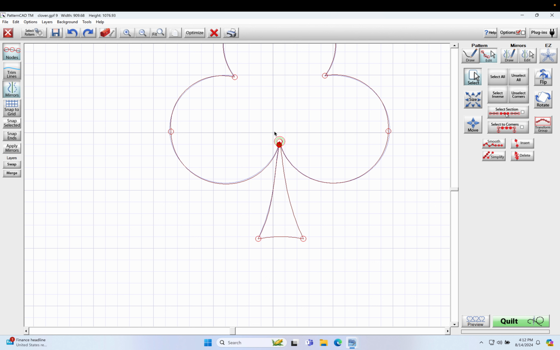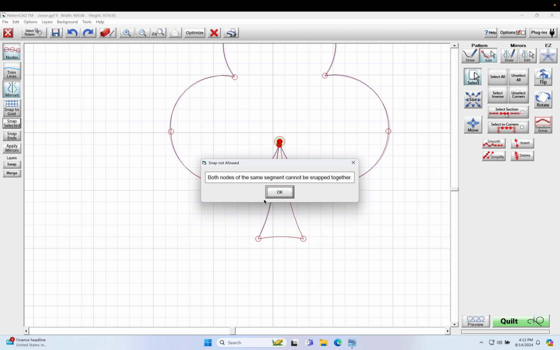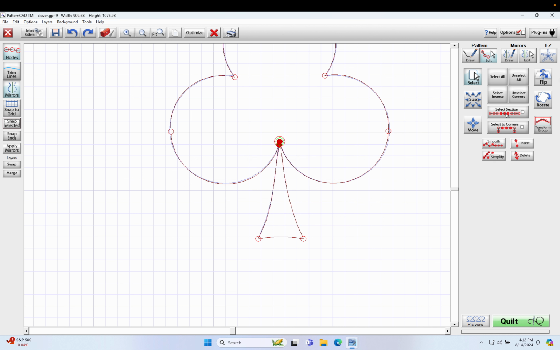Okay, let's highlight those and snap those two. I want that one and that one. No, okay, it's playing up. Never mind. We'll just put it on top. Let's zoom in again.